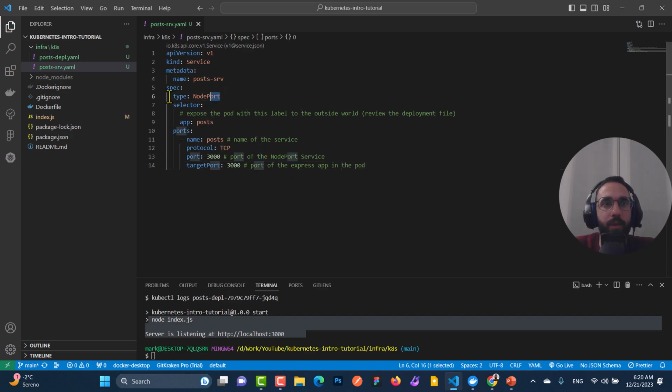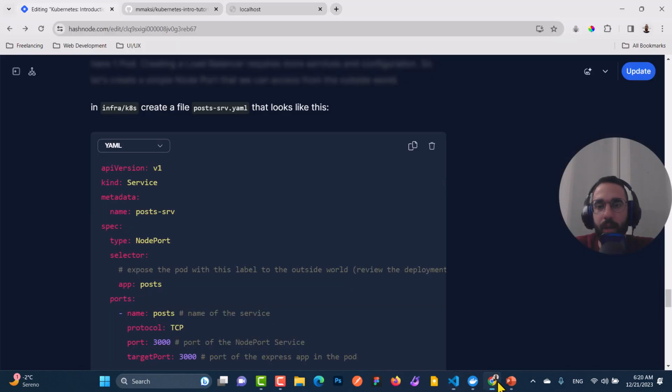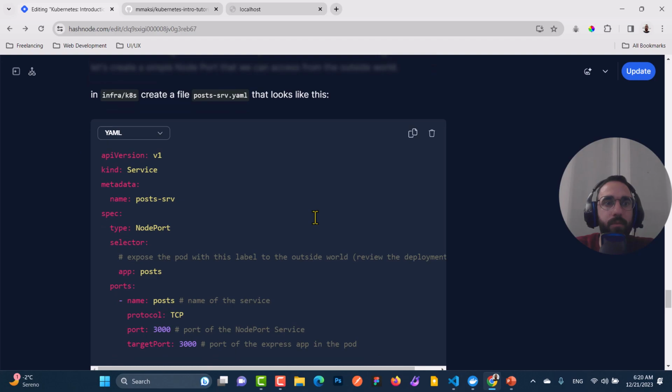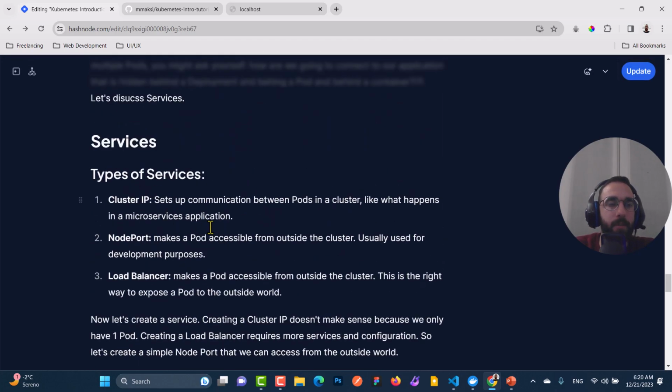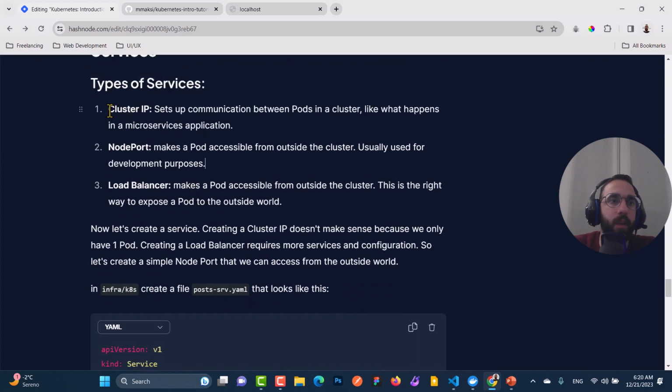So anyway, let's see now the types of services we have, because I told you that we are going to create a NodePort service. So we have different services inside Kubernetes. The first one is cluster IP. Cluster IP is a service whose responsibility is to facilitate the communication between the pods.